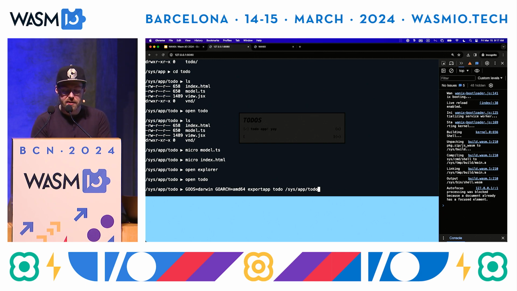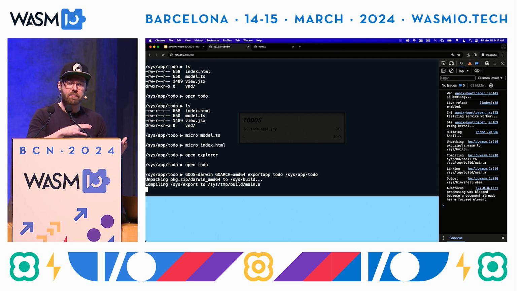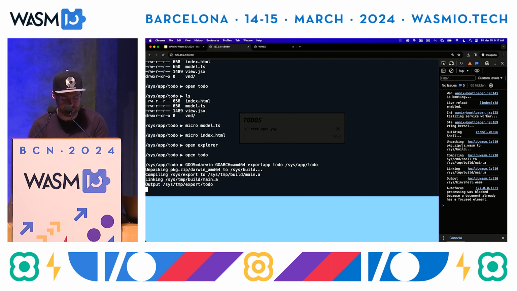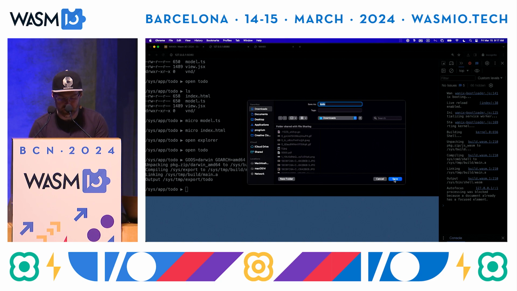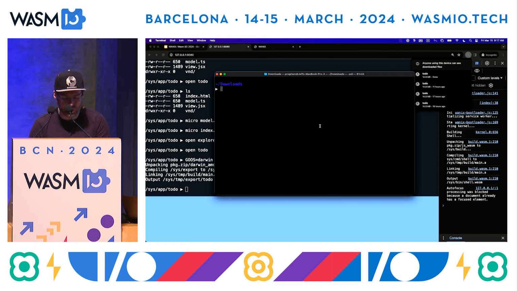So what this is going to do is take our simple web application, those couple of files, and embed it in a Go program that just serves them with a built-in HTTP server. And so this is building them, and then once it gives us a binary, it'll just let us download it. So we'll put this in our downloads. And now we'll go and run it.